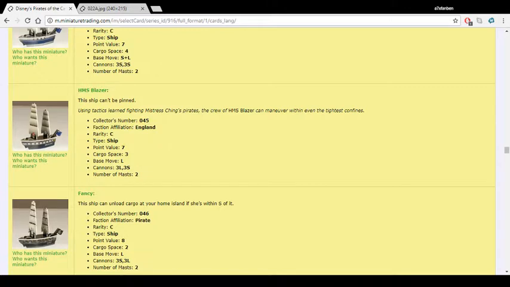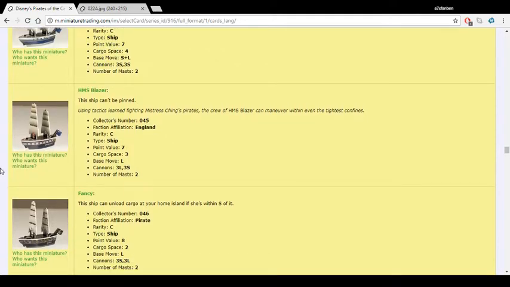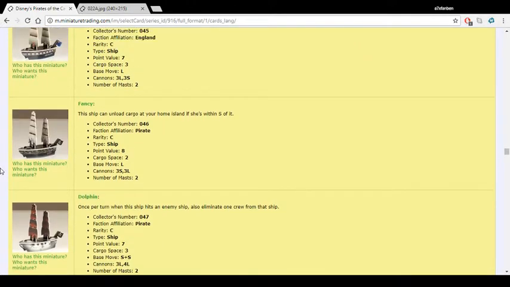Yeah, this one is super boring and just, I don't know, she could be a lot less expensive. I think even 4 would kind of work, crazy as that might sound. The only reason I would board the Fancy is to set sail and try to catch some dolphins, which is the next ship, the pirate ship Dolphin.